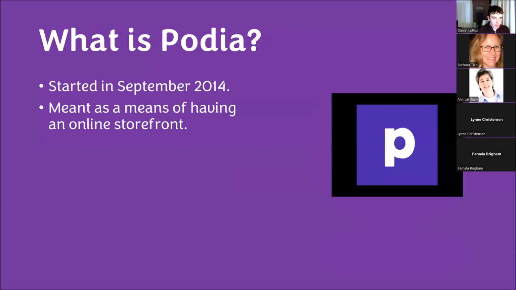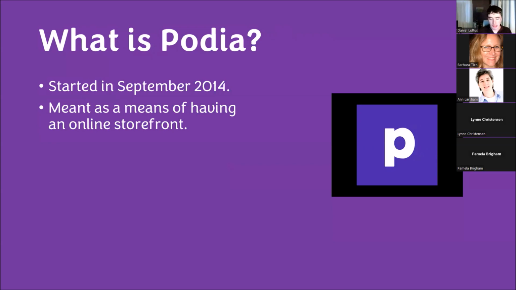So firstly, we have to probably wonder, what is Podia? Is it a new thing coming on the scene, or is it relatively old tech? No, it only came into being in September 2014, and the community feature, which is what I'm going to be talking about tonight, is a sub feature of Podia itself, which is a place where you can have your own website, your own storefront, and you can basically sell online.